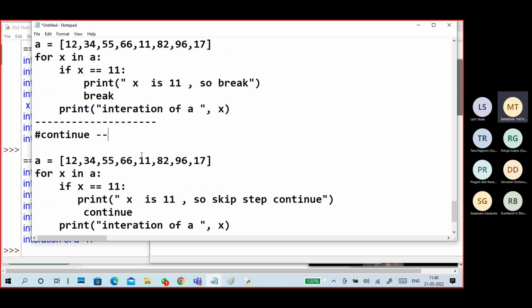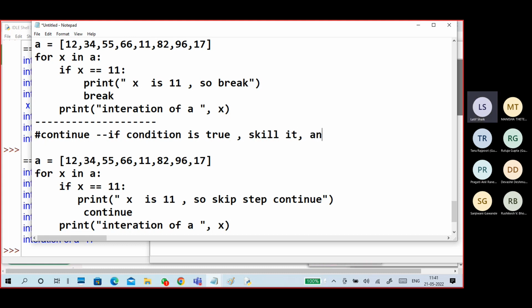The condition is true. Keep it and continue.